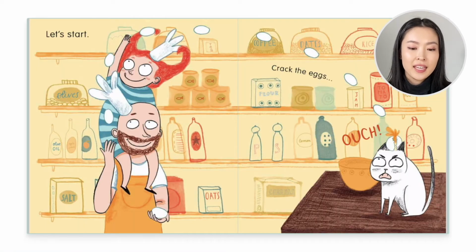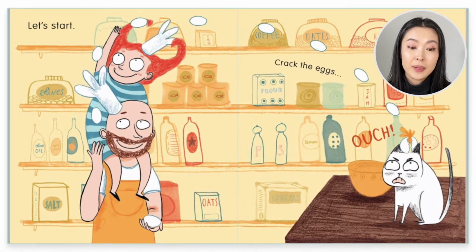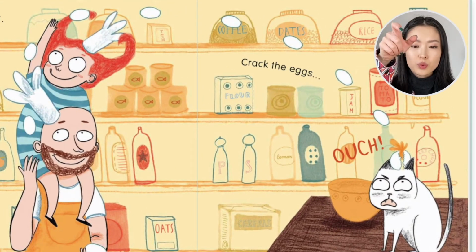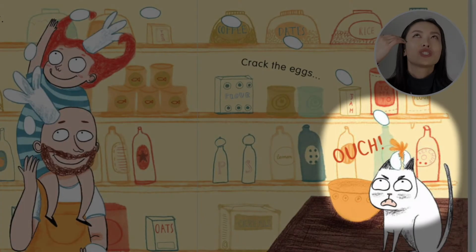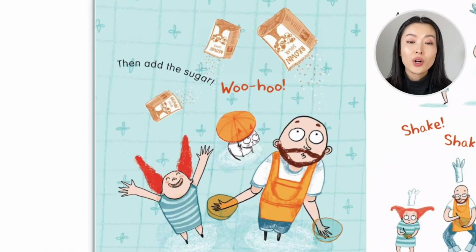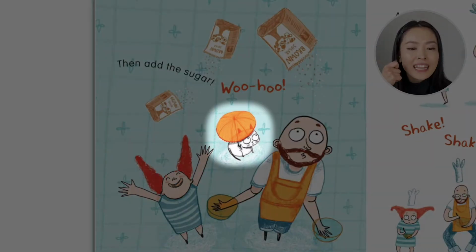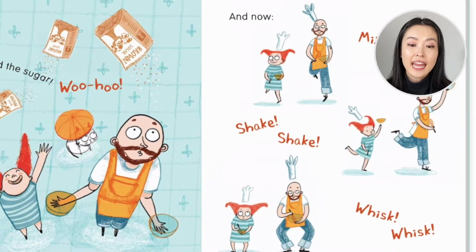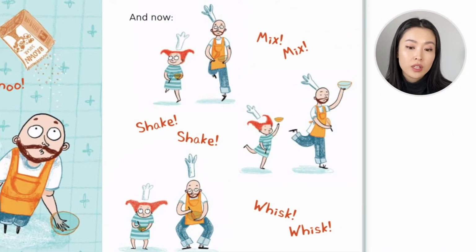So then they begin. "Let's start. Crack the eggs." "Ouch," says the cat. Right? They crack the egg on the cat's head. Then add sugar. Woohoo! The cat has a little umbrella. The sugar is falling from the sky. And now, mix, mix. Shake, shake. Whisk, whisk.